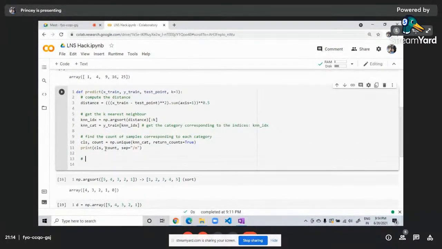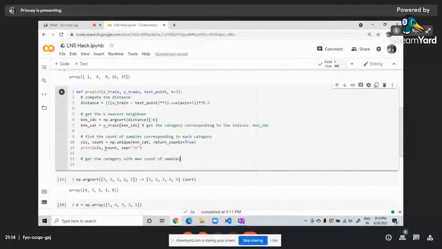After this, once we have the count corresponding to each category, we just need to find the maximum value, right? We need to get the category with the maximum count of samples.